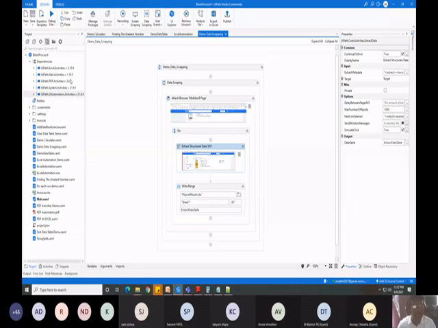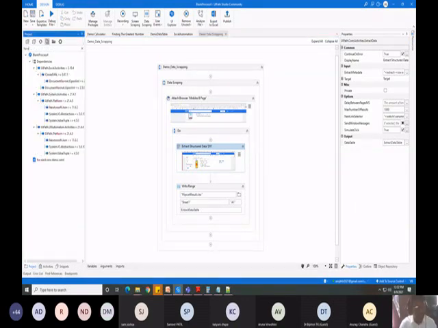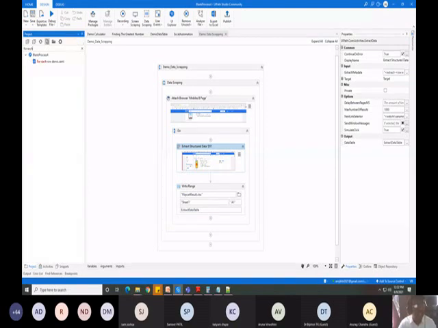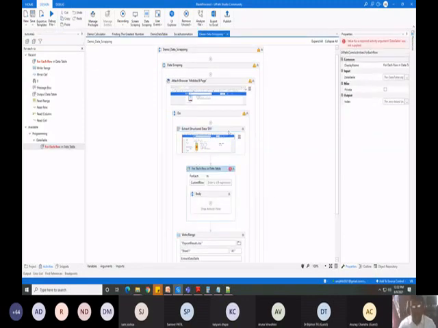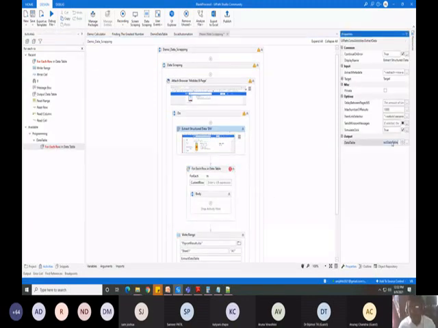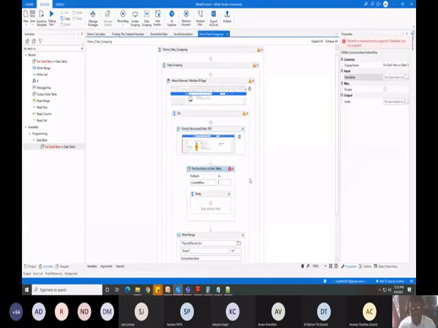So what we have to do is use a For Each. Go to the activities pane and type For Each Row in Data Table. So let us take this and extract the data table.